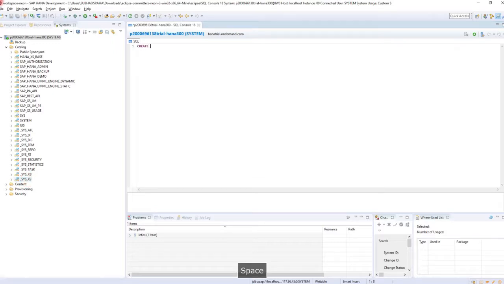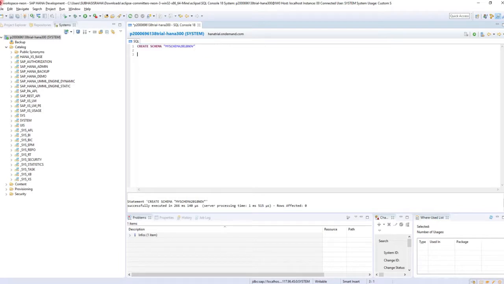It's a simple command, create schema, and you can give your schema name. Let me give a name like my schema. Let me give some kind of a date for today, that is 2018, and let's say the month of November. So, let me create it. Let's see what it will say. Yeah, you can see that it has been created successfully.